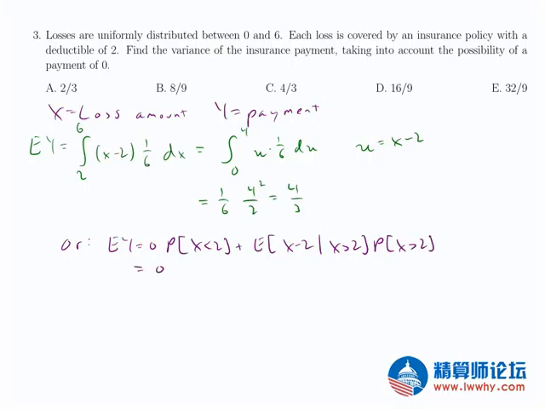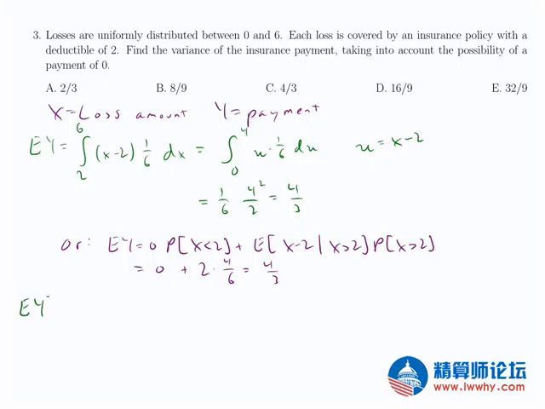The second term, x minus 2 is just x shifted over. It's still going to be uniform. Conditioned on x being greater than 2, that's a uniform random variable between 2 and 6, and x minus 2 is uniform between 0 and 4. I'm just moving it down to 0 to 4. So that's going to have mean 2. The probability of x being greater than 2 is 4/6, or 2/3. And so once again, I get 4/3. So that's the first moment of my y.